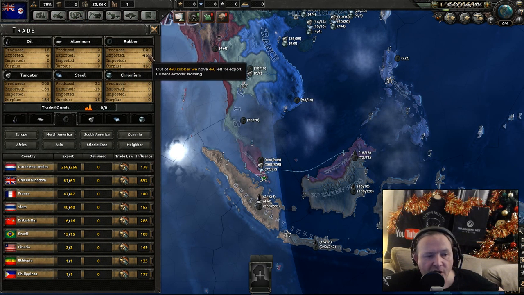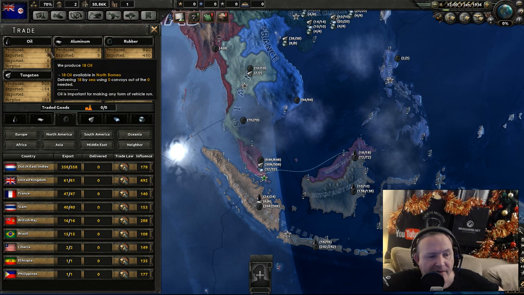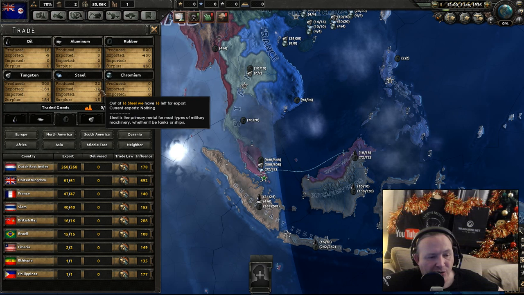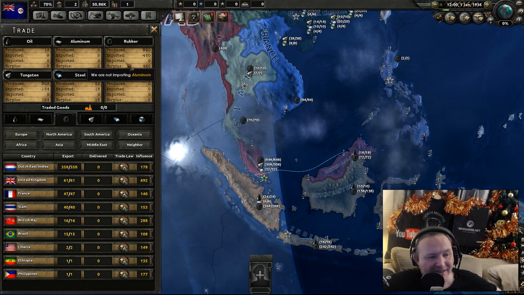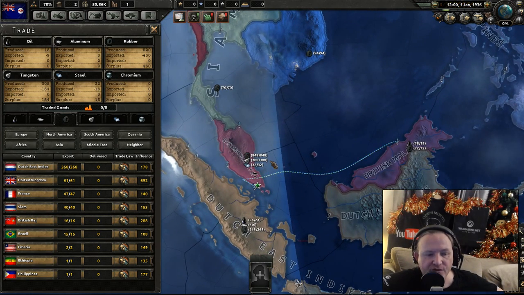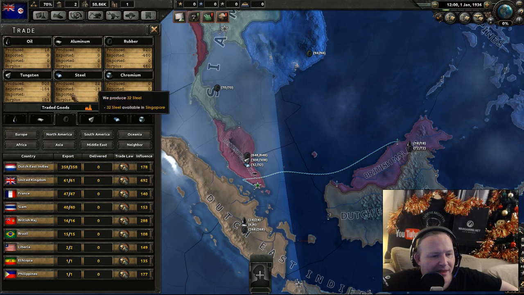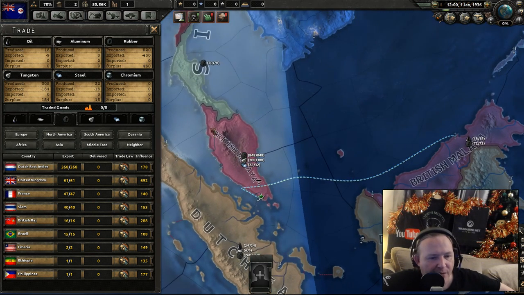Now, here we go. Rubber, 920. Oil, 18. Okay, not a lot. Tungsten, 308. Steel, 32. No chromium. Oh dear, it hasn't got chromium. Everything else, it's got a surplus. Yes, it's trading a lot of it, but it's got huge, huge reserves of oil, the tungsten and rubber. Rubber especially. Wow, you know? So, this is where we start off.